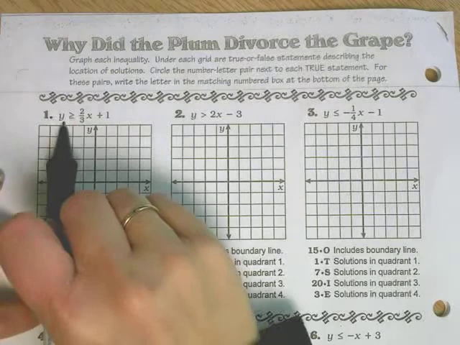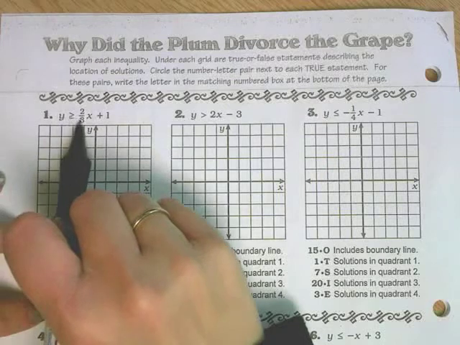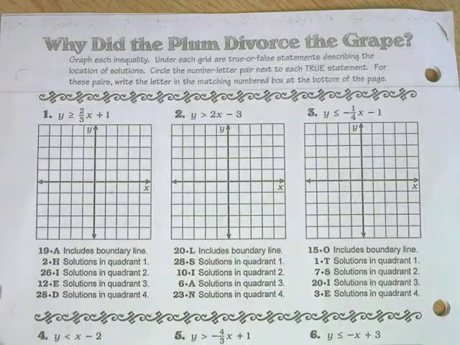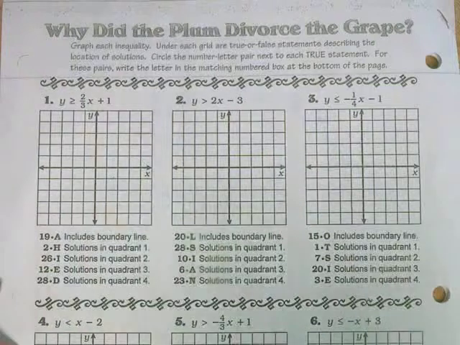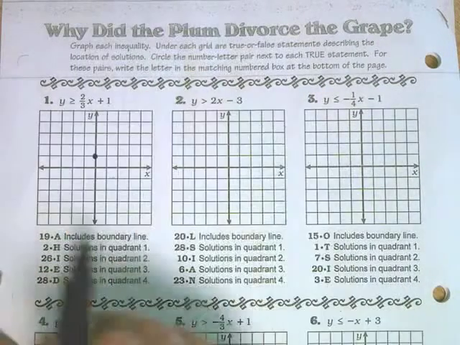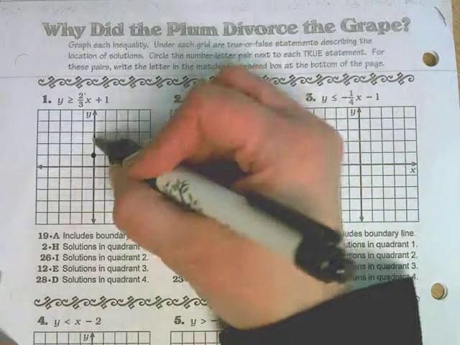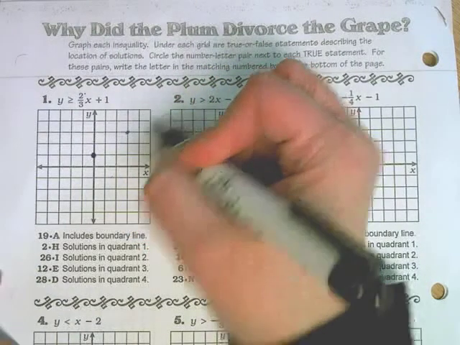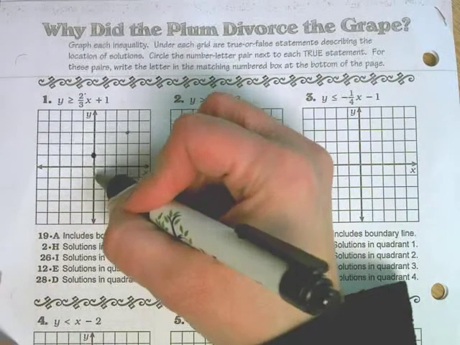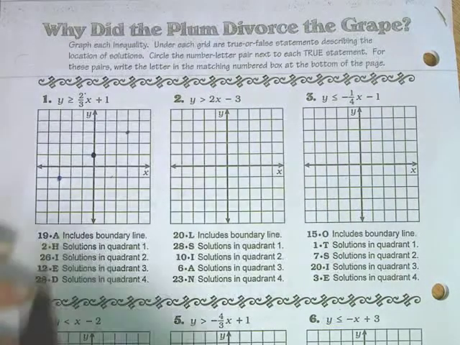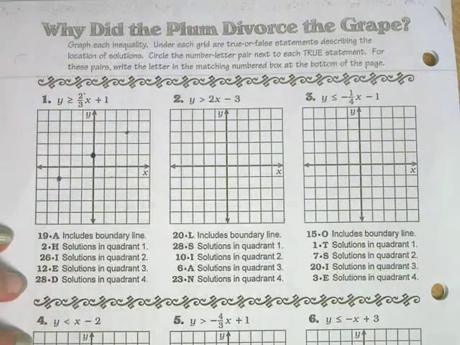So if we have this, y is greater than or equal to 2/3 x plus 1, let's pretend that was an equal sign for a minute and just graph this. Let's start at the y-intercept. We'd go up 1, put a dot there. Slope, rise over run, 2/3, up 2, right 3, up 2, right 3. I can't do that anymore, but I could go backwards, down 2, left 3 to continue that line, right? If that were an equal sign, I would just connect these dots and I would be done.